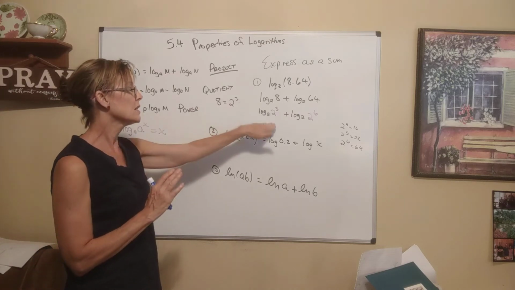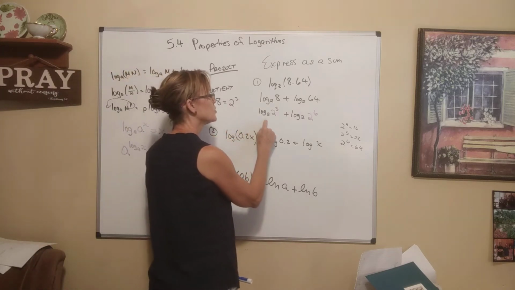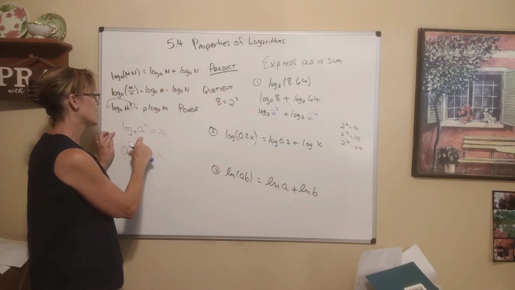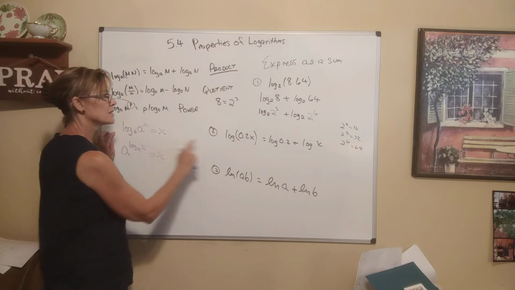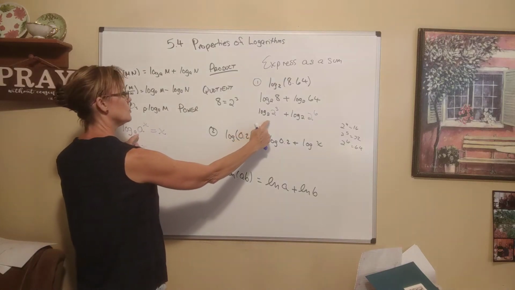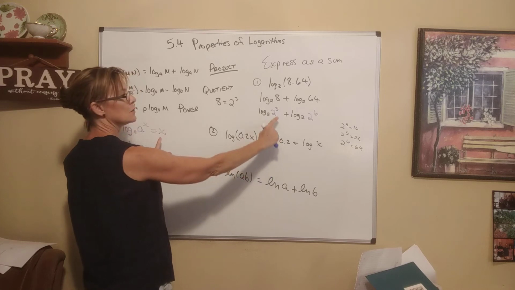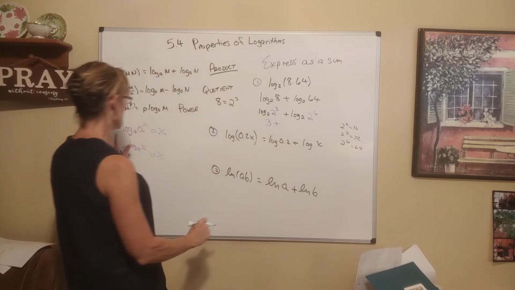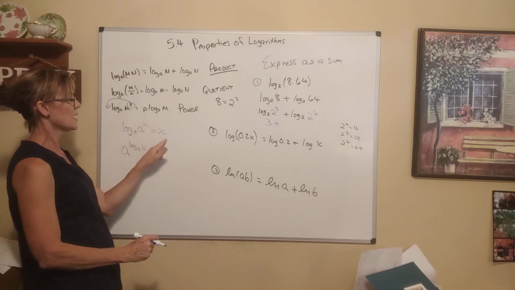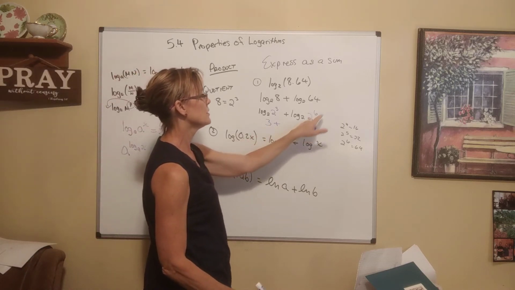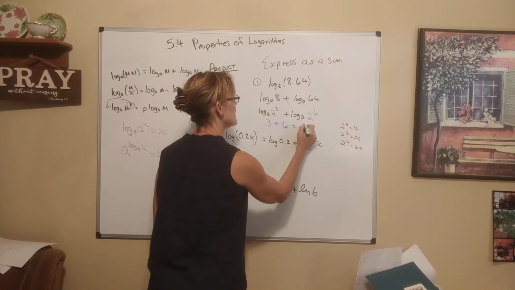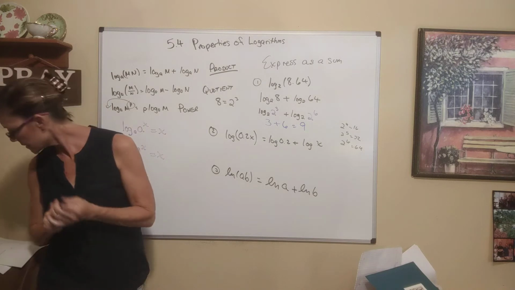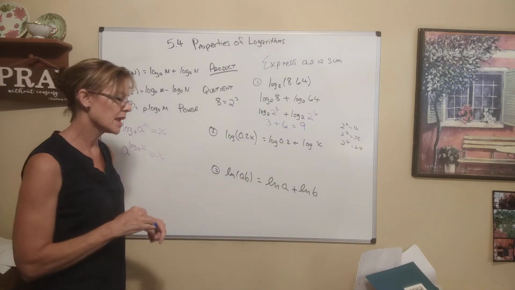So over here, log base 2 of 2 to the 3 looks very much like log base a of a to the x, and this just equals x. So if I say log base 2 of 2 to the 3, this is just going to equal 3 right here. Log base a of a to the x is x, so log base 2 of 2 to the 6 is just 6. This can be simplified to the number 9. That's kind of nifty.